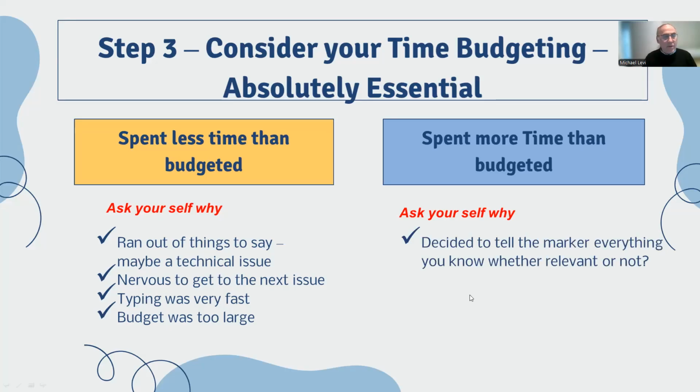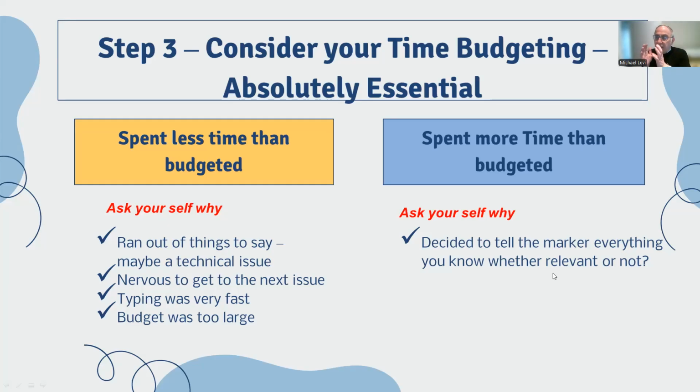So one very, very common reason why this may occur is that you literally told the marker everything you knew about a particular subject. A particular accounting topic came up, discontinued operations, and you were supposed to deal with a specific issue in that case, dealing with discontinued operations. Or an issue came up around inventory, and the issue was whether the inventory is impaired, and you told the marker everything you know about inventory. Obviously, you've wasted time and that caused you to go over budget.